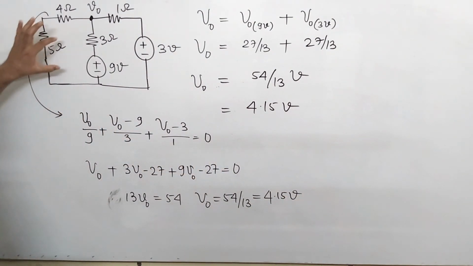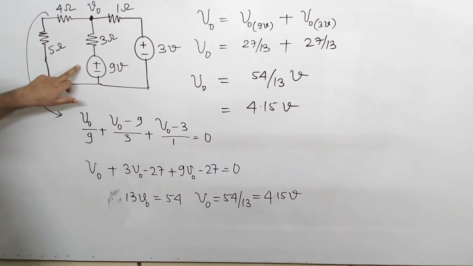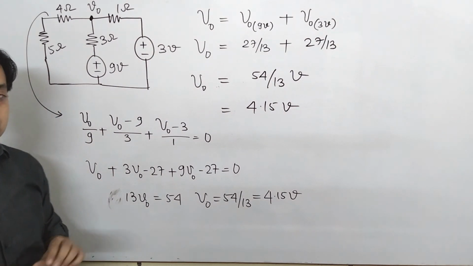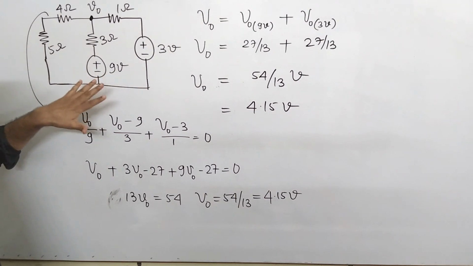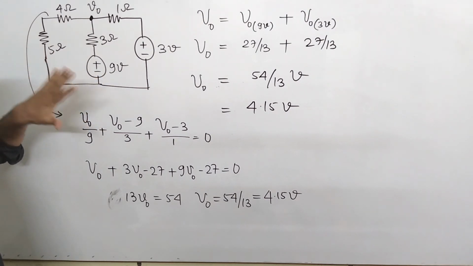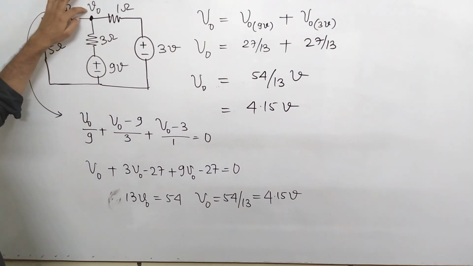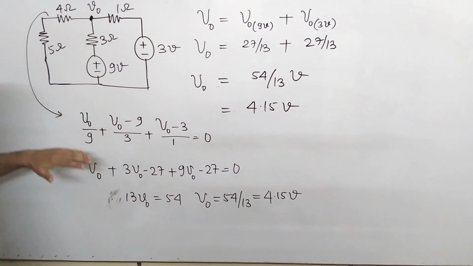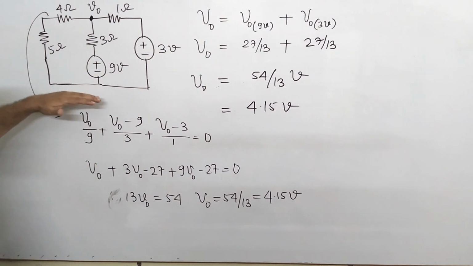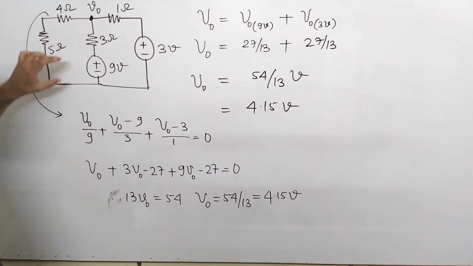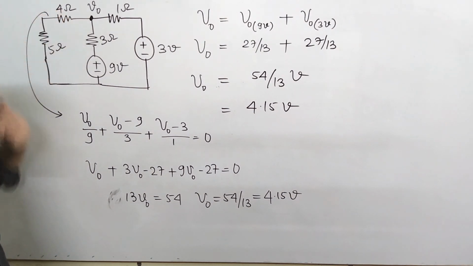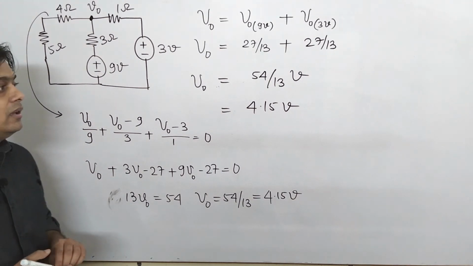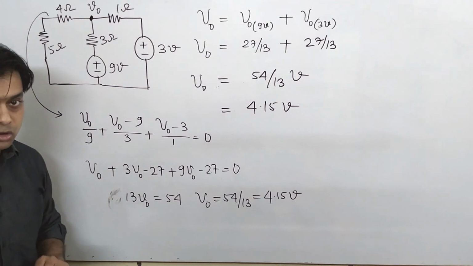Okay. So with this you understand, just by considering one source at a time you can find the voltage, and finally just by adding all those voltages one can get the value of V naught. So this is just a theoretical concept. You will not see a problem in your competitive examination through this topic, but however in engineering services and conventional papers such type of question may sometimes be asked. Okay. So this is all about the superposition theorem.